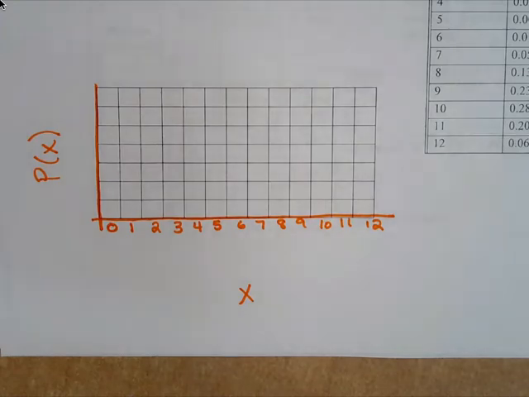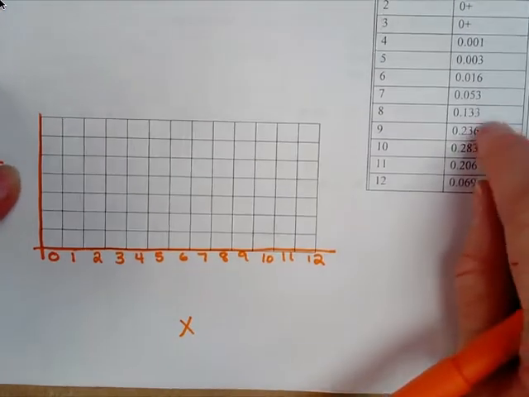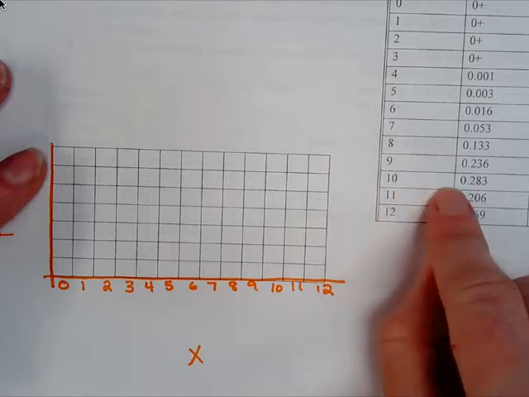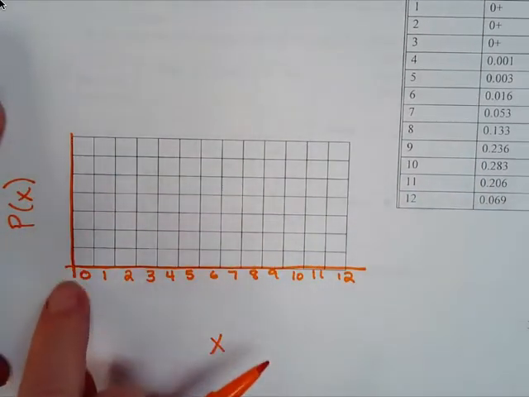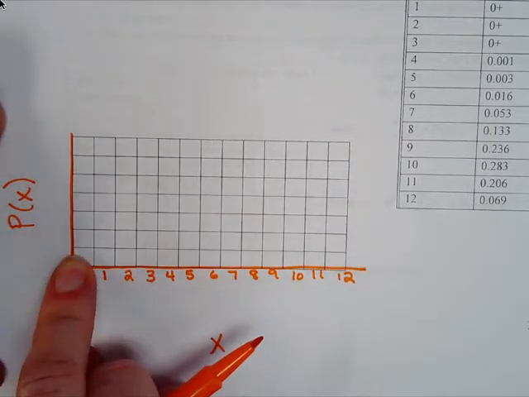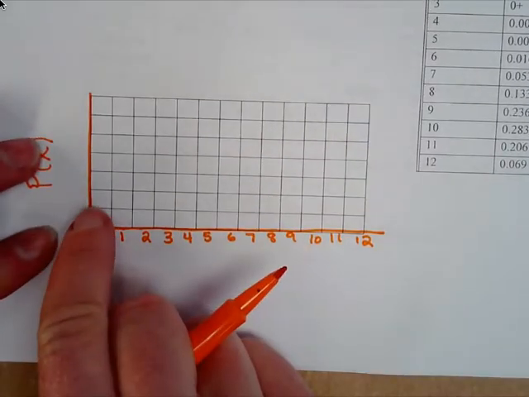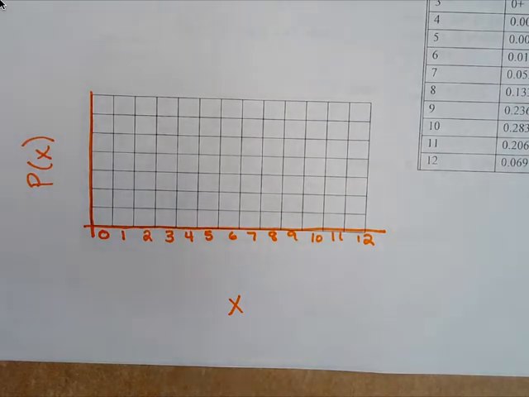All right, so we've done the X scale. So now we need to go to the probability P of X scale. So we look at the range to see what's the highest that we need, which we talked about earlier, is 10 Mexican Americans, which got 0.28. So the highest that we need here is 0.28. It's just a tiny bit above. So let's see, how many are there? 7. So how much should we make each? What do y'all think?